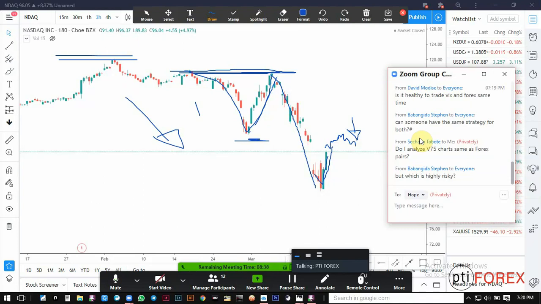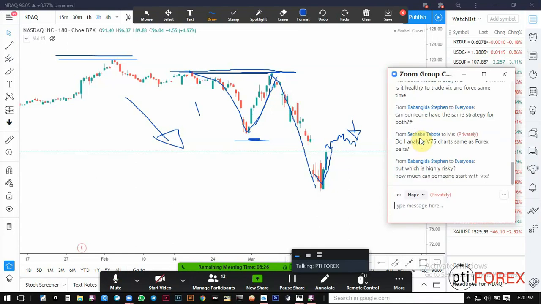But in VIX, you grow it by luck, because per trade you can lose $15, which is close to 50% of your account. So if you have a small account, just grow it with Forex, and you can trade volatility as a secondary asset, guys, not as your primary, because Forex is healthier than that, which is highly risky.